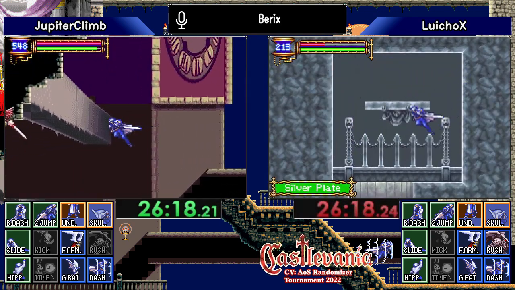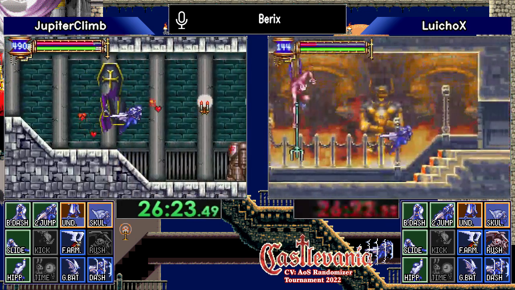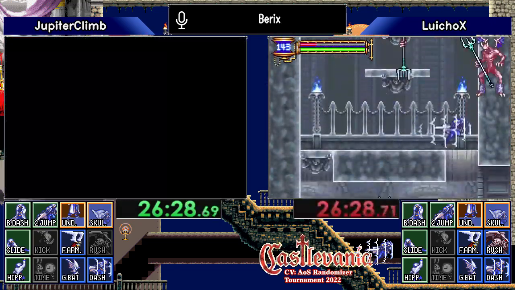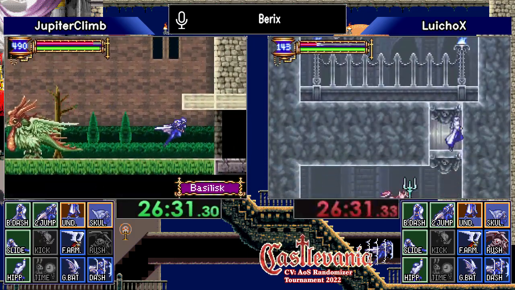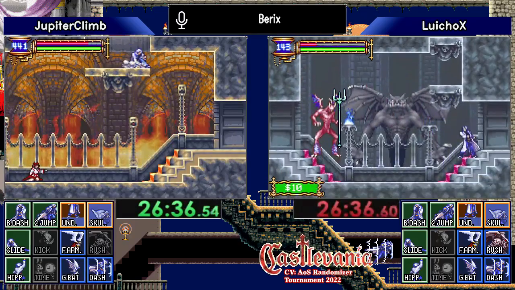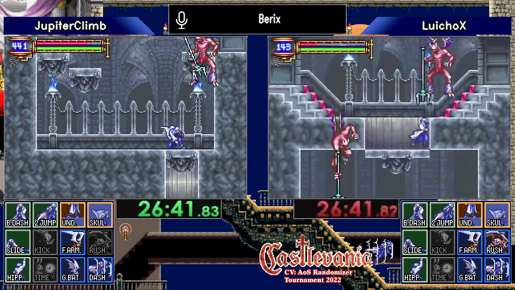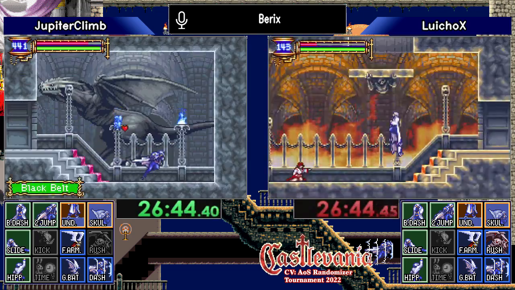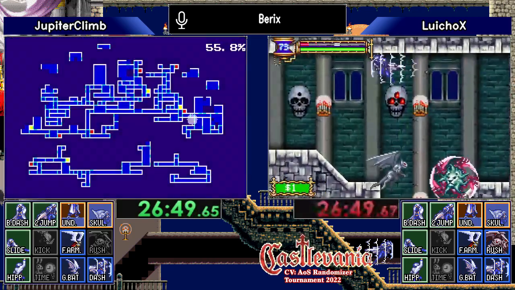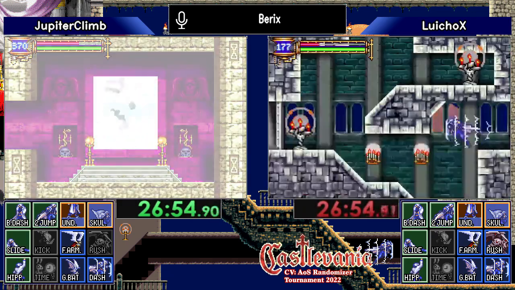Shadow Knight as well. Very good blue soul, one of the best. It's basically just free damage when you're attacking. And an Osafune. Decent weapon, but not in the face of Caliburn. Nice black belt there for both runners. And Luicho finally equips his Levitain after having it for like 10 minutes. And Jupiter is going to be warping out.